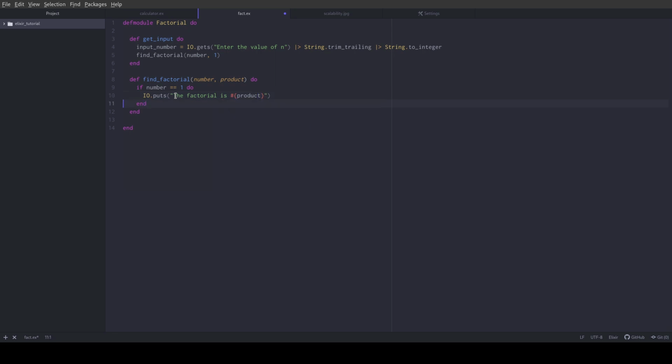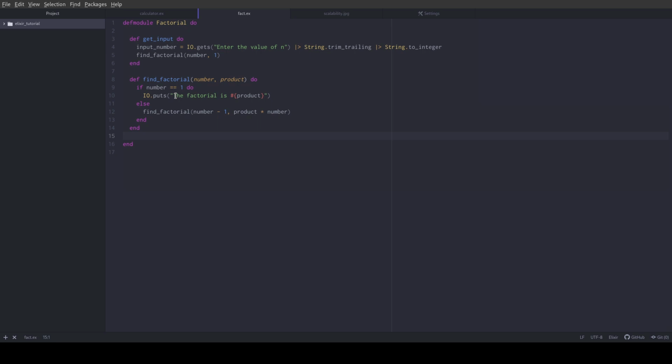If the number, on the other hand, does not equal 1, I'm going to call this same find factorial function, but this time I'm going to reduce the number by 1 and multiply the product by the number.